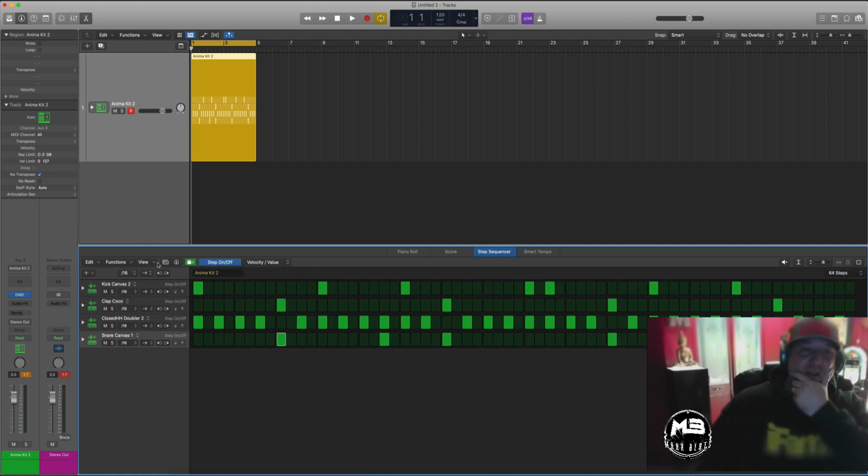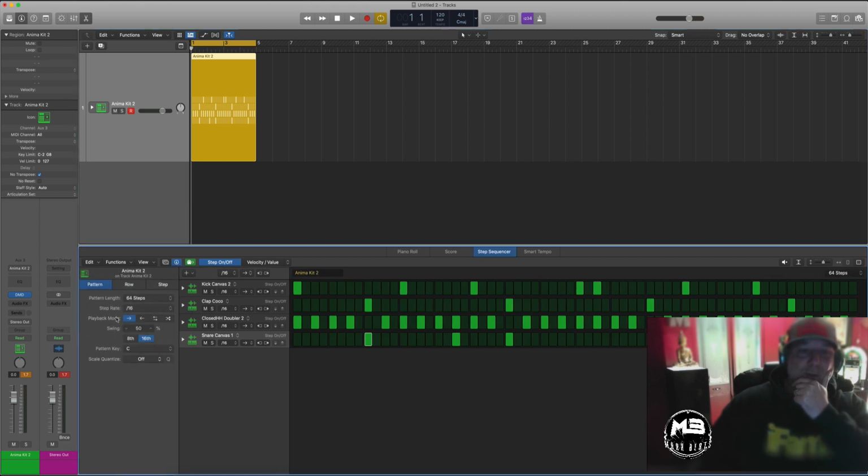If you go over to the left here in this pattern step sequencer area, you can hit this inspector button, and it's going to open up all these other options. Now you could do editing via the whole pattern, just the row, or even just a step itself. You could change everything about each one of these notes. It's pretty awesome, man. So let me just back out of that for a minute because I want to show you something that's really, really useful.